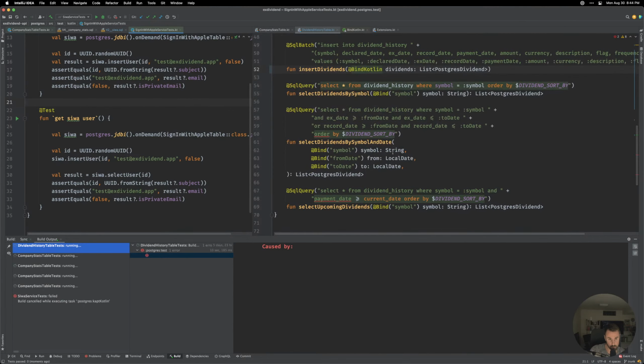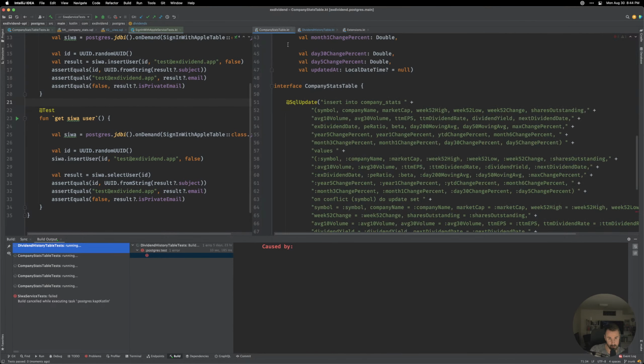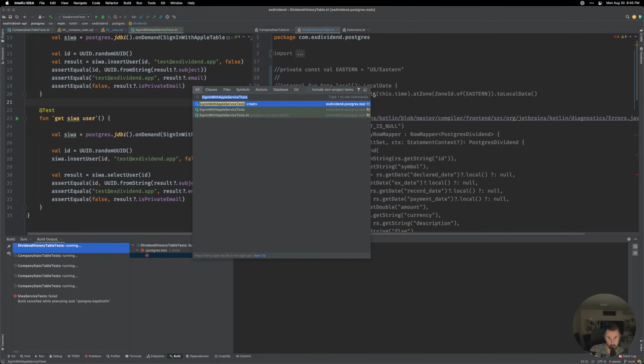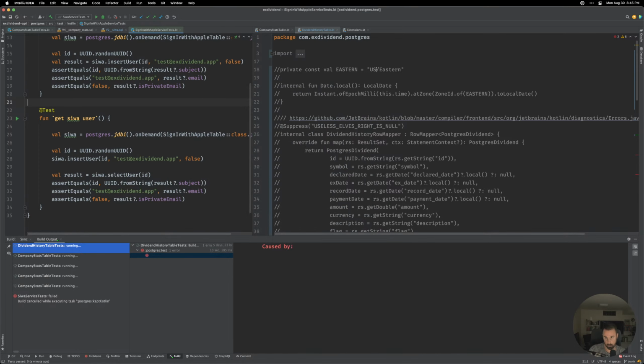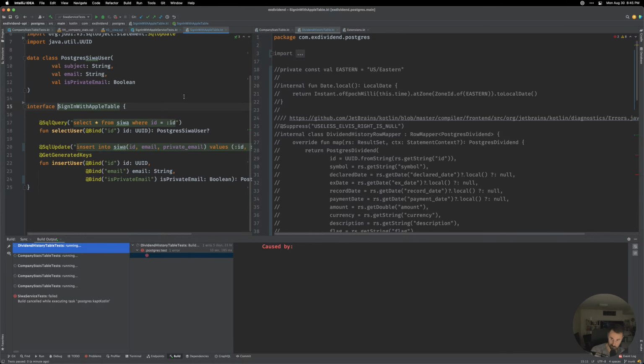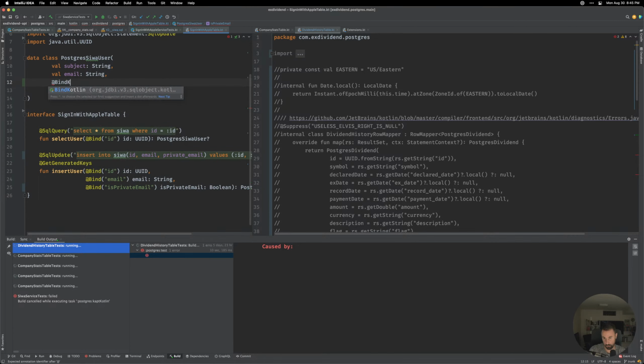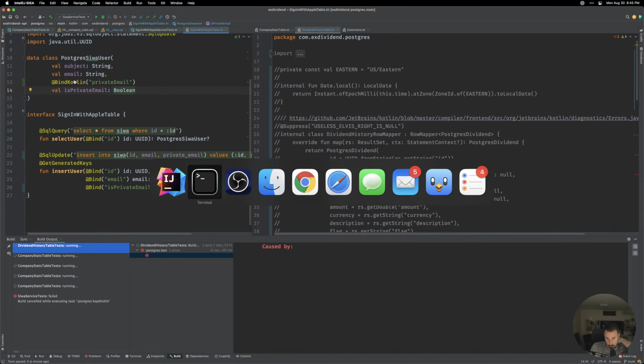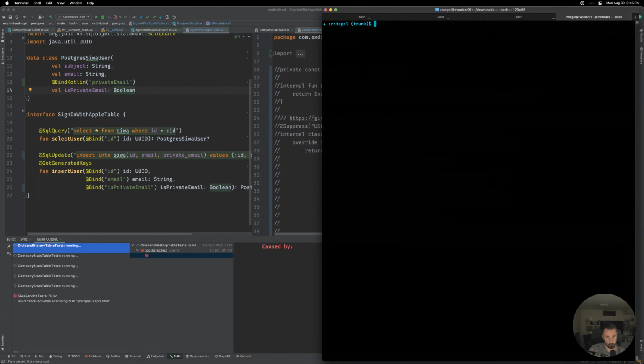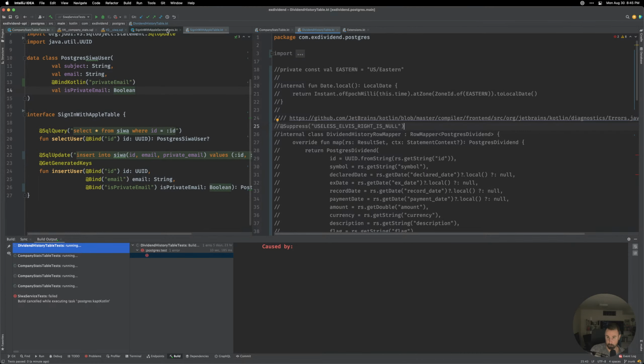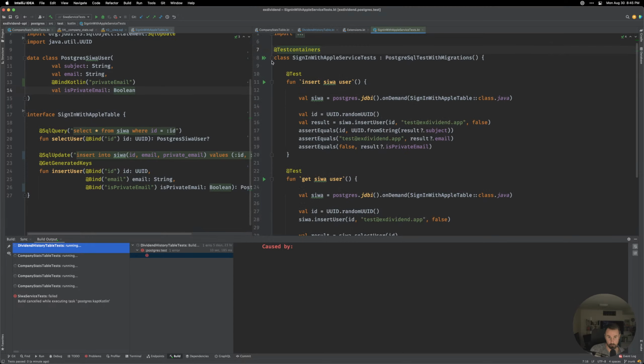Missing named parameter. It's because I named this private email. Yeah. Let's take a look at this again. So, yeah, in this case, I can do this, I think. And you can do it column by column. Or at least I think I can do this column by column.